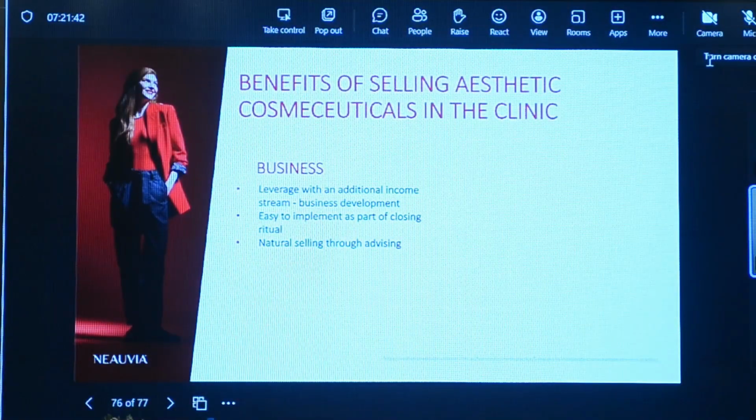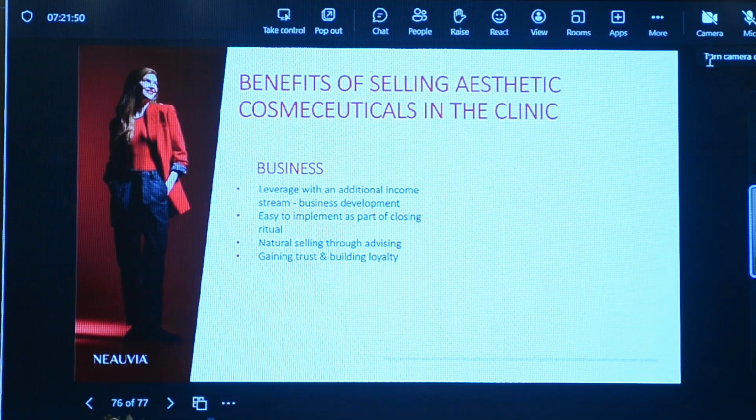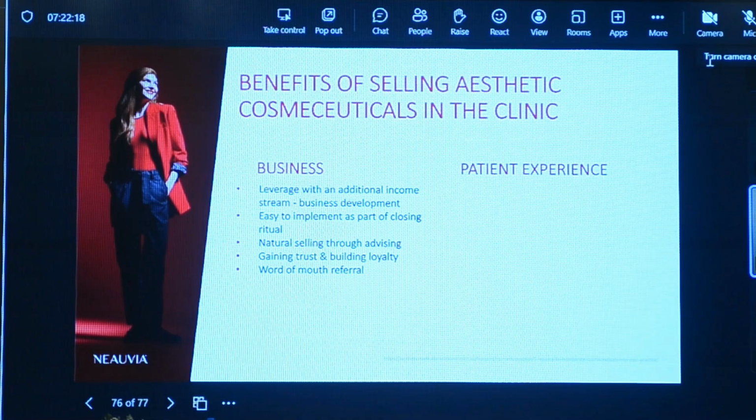Here are the three main factors that impact life satisfaction. Cosmeceuticals can easily improve it. Then, as I mentioned, gaining trust and building loyalty. The satisfaction of the patients is absolutely priceless. They can, for example, share what kind of cosmeceuticals and creams they are using, rather than the treatments they have at the clinic. So, for sure, when they are happy, they will share and recommend it to their close people, their loved ones, their friends.